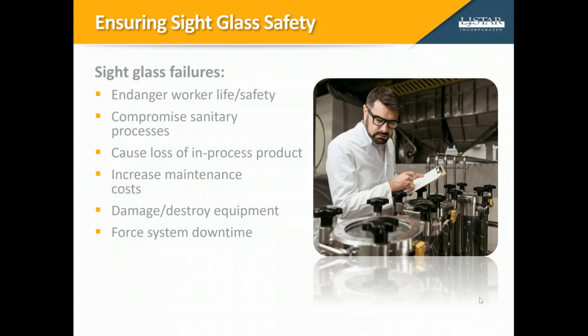This failure often requires scrapping the process media in sanitary processes. That could mean millions of dollars in lost revenue. An industrial sight glass failure has the potential to be extremely dangerous. Even minor cracks, scratches, or abrasions of the glass can be a source of weakness within the glass, which can lead to failure. A catastrophic failure can cause severe injury or death, as well as costly downtime and negative environmental impacts.